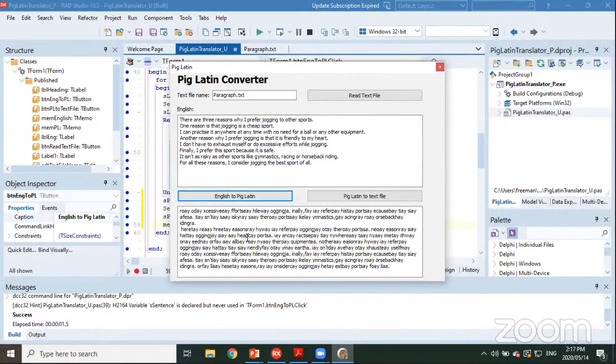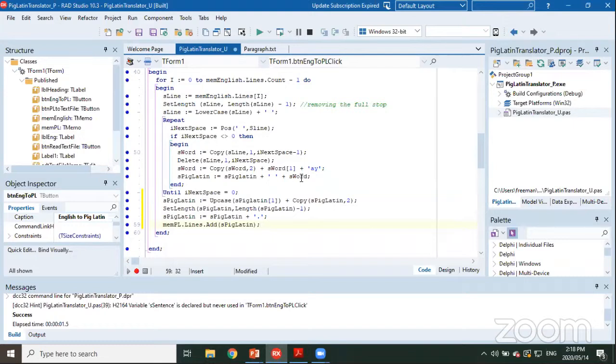There's definitely something wrong here. This looks like way too much text that I've converted. Let me just take a look. Okay, so I think I know what I've done wrong here. So my S big Latin, I've been adding a word every single time for the line, but then I forgot to reset it to nothing for the next line. So what I kept on doing is I'm just adding the second line to the first line and then displaying it all over again. By the time I'm done, I've got this huge long sentence.